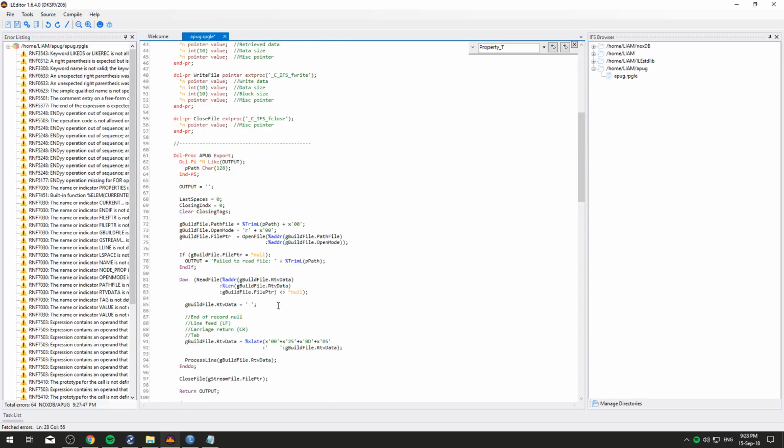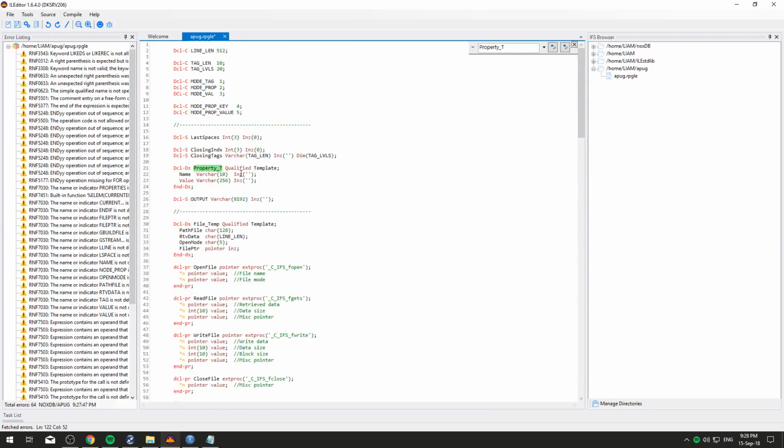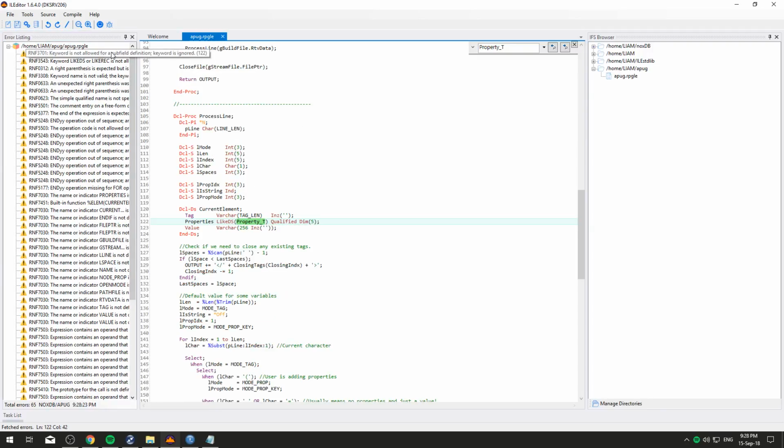Okay, so maybe if I put the qualified keyword here, or maybe before. Let's try that. We'll take the qualified keyword off here. Takes a while to save on this server. Okay, so save.